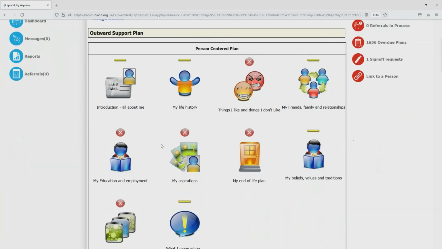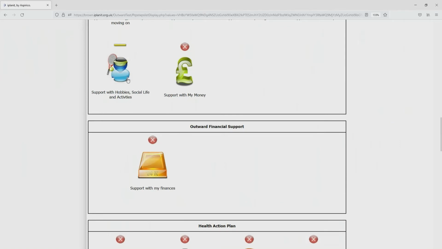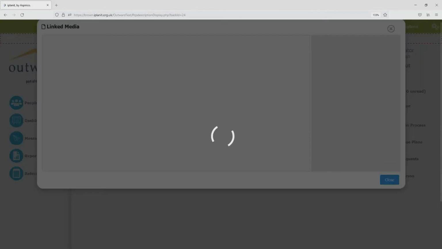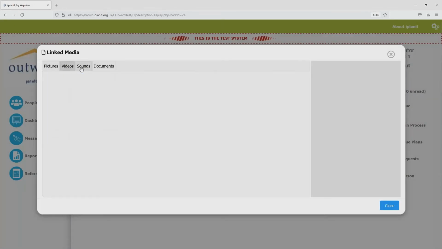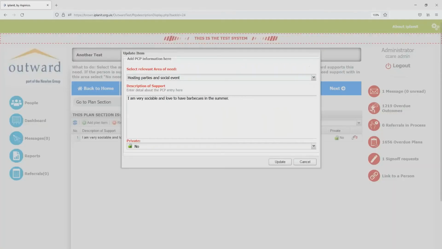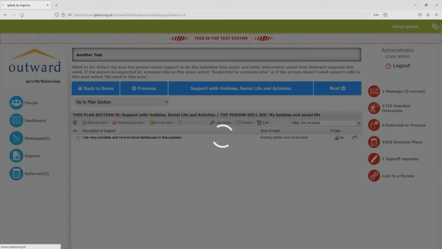Okay, so that is how you complete each of the sections in exactly the same way. Add as much information as you can, just remembering always to make sure, are we keeping this accessible? Are we going to link media to anything? Let's say we're going to add a picture, we can add videos. Some of the videos are really useful. One great idea one of our providers does is, on the communication section, they add some Makaton symbols or British Sign Language if someone's got a hearing impairment, which is a great idea. Or if you need to change something, you can just go to edit, and that's it. You build up your support plan like that.